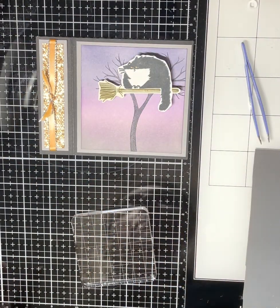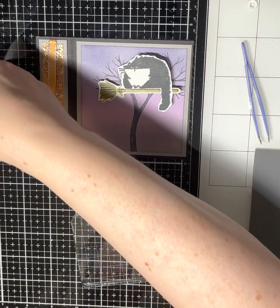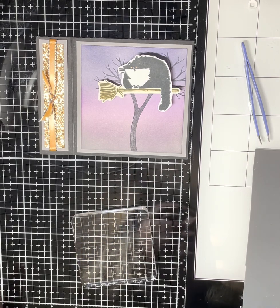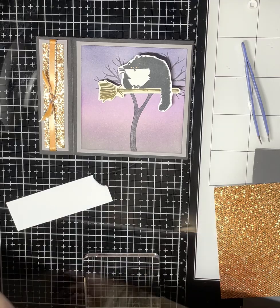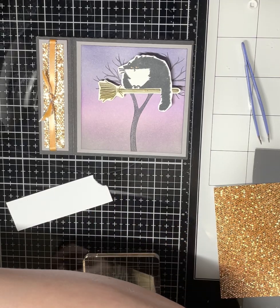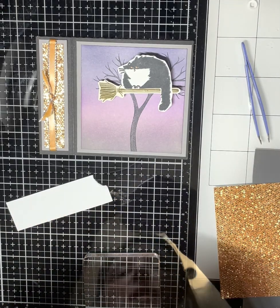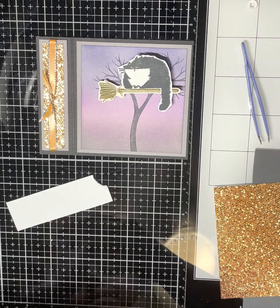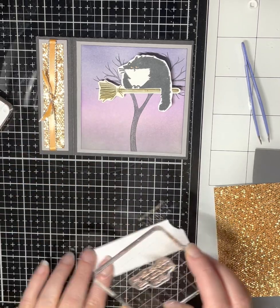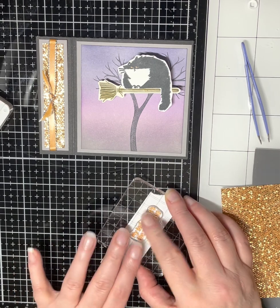Let's see here. I'm gonna do the pumpkin pie. Let's see here. There we are. Tail says it's the twitching hour. No, this is the cute one that says I've always been that cute, all 9 lives or something like that. So, let's see here. Ink that up. I'm gonna kind of center him. Like that.